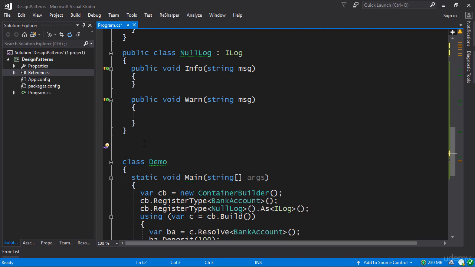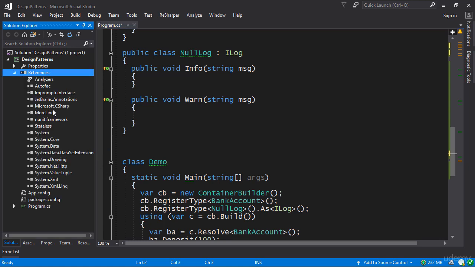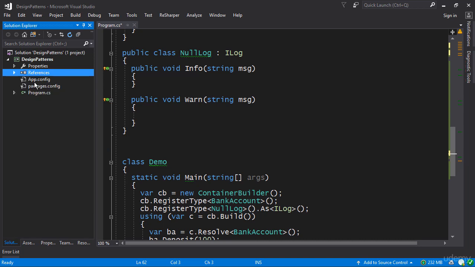Now, as soon as I tell you that the alternative is using DLR, you should in your head realize that the performance hit is going to be significant. So if you're using the DLR to build a dynamic null object, you're immediately paying the price of dynamic construction and invocations which are dynamic. But on the other hand, what you will preserve is the ILog interface, and this is possible using a special library. So in this case, what I'm using is a library called ImpromptuInterface. You can find it on NuGet. It's a library that you can install, and it uses the DLR to make sure that your dynamic object acts as if it has a particular interface, even though it doesn't really implement that interface.